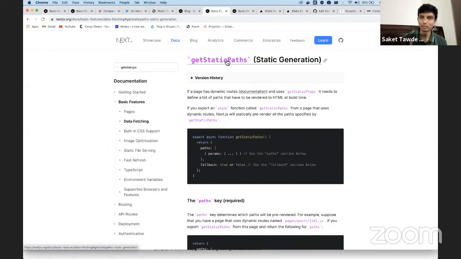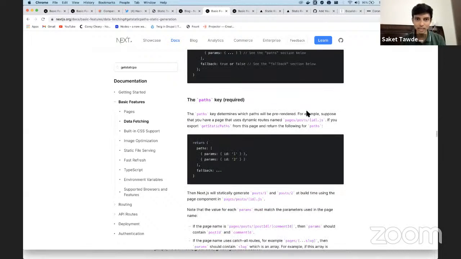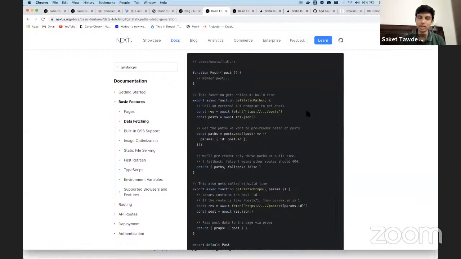There are two more components to the methods that we are talking about already. One of them is getStaticPaths. getStaticPaths is used whenever you have dynamic paths. So let me just show you an example of what getStaticPaths looks like. Like I told you before, the routing is based on the name. So rather than having a /posts and a /123.js, which would render as your domain/post/123, you can actually have a slug over there. So the slug will change over time, and based on that slug, you can actually get our query information.